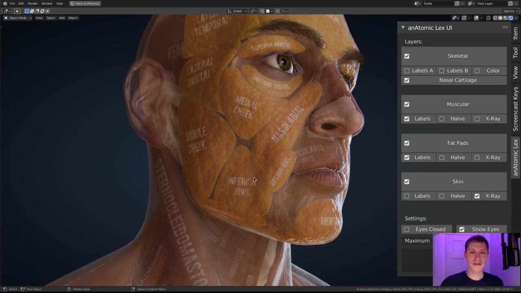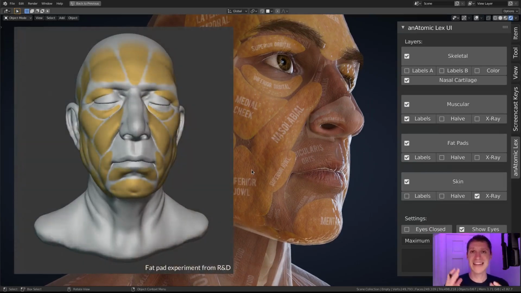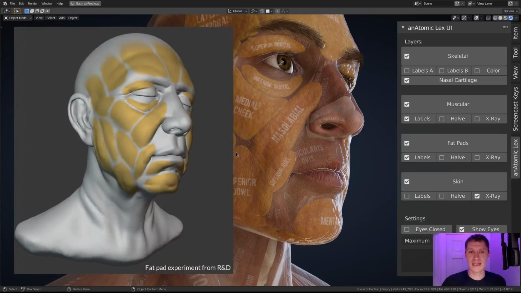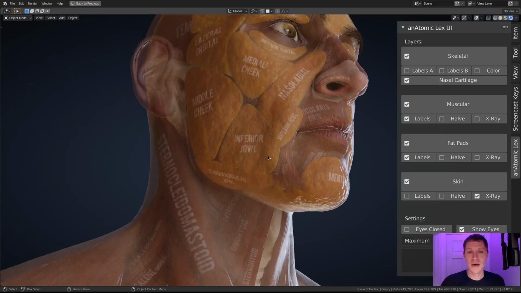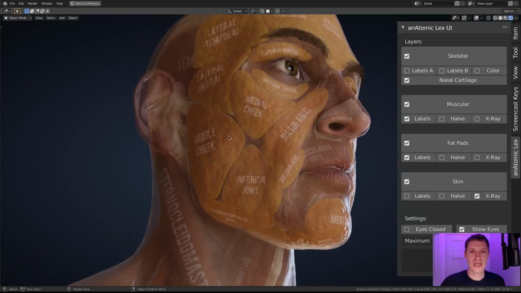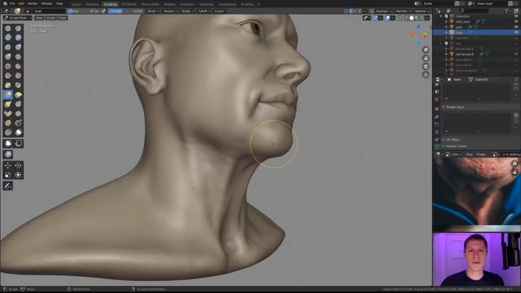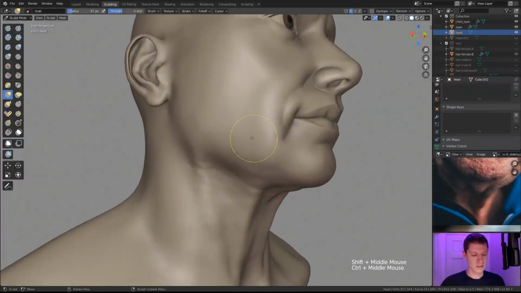Because if you made this an exercise of simply plumping and sagging all of these shapes in the face, it's going to lend itself to an older look. So the inferior jowl and the submandibular jowl are starting to sag down into the turkey neck. But like the middle cheek here, the medial cheek, just plumping them up a little bit, as well as sagging them, can help a lot with that old age appearance. And so let's do that a little bit.